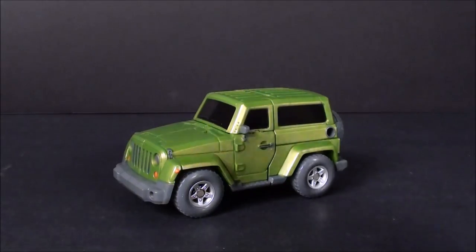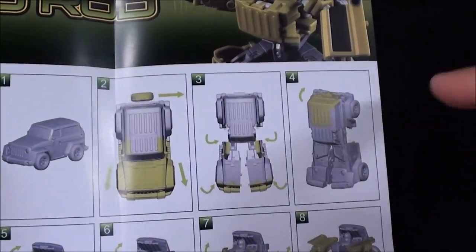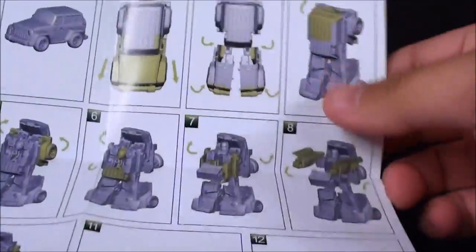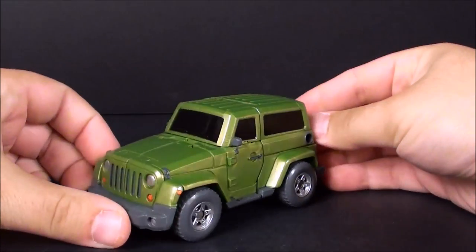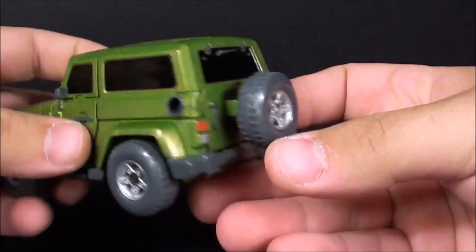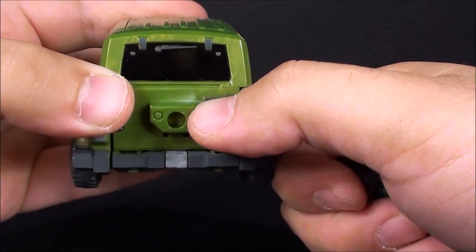Here he is — Grind Rod out of his package. In standard fare, inside you get one of these little trading card things and some instructions. This has been shown to have a leg mode, though there's nothing officially on the instructions about it — step four is the closest you get to something like a leg mode. We'll discuss that as we go through the transformation. First thing though, take these instructions and put them in a box and never look at them again, because they actually don't help you very much to get this guy transformed.